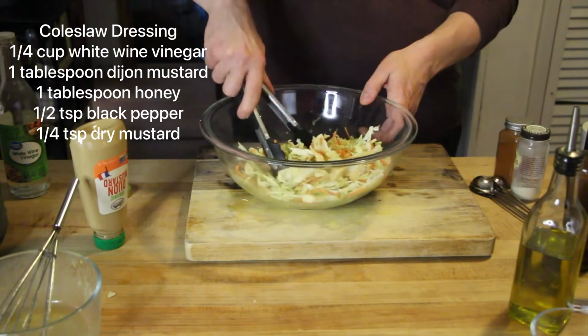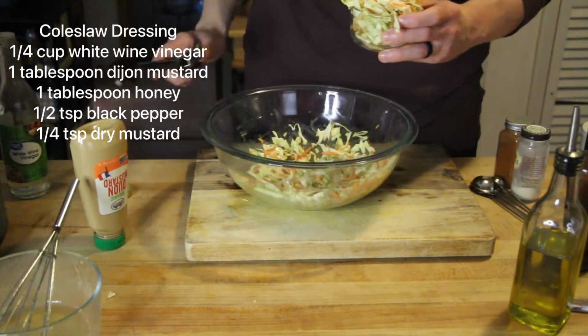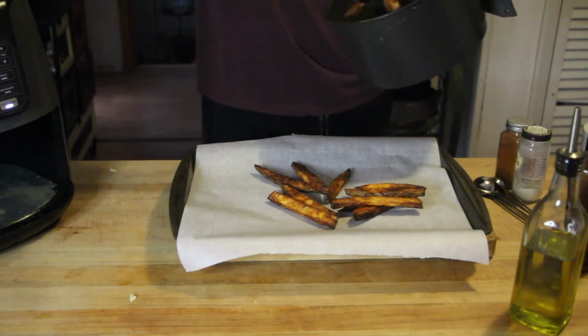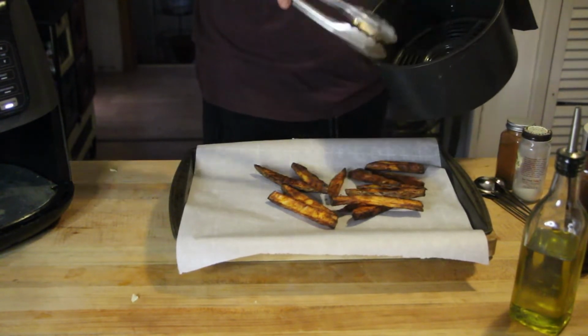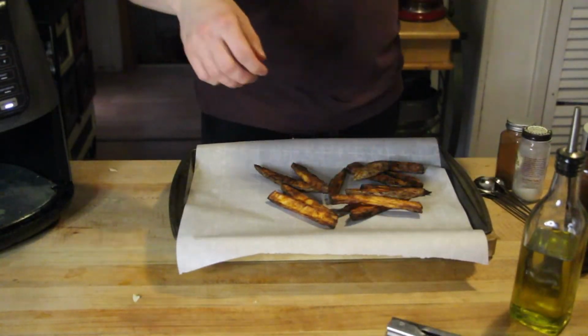Give her a toss. We're going to toss both of these in the fridge. Put these crispy chips on a baking sheet. We're going to throw these in the oven on warm, keep them warm.